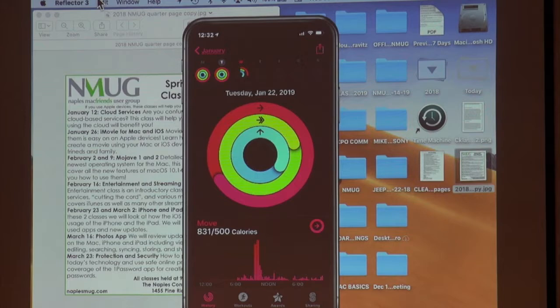How does it measure your steps? By what method? Swinging your arm? It measures it with GPS on an outside walk. On an indoor walk, when you get your watch, it'll say calibrate it, and it'll have you walk for 20 minutes, and it calibrates what your stride is and so on, and that's how it measures it. On a treadmill? No, it will not do a treadmill. Very disappointing, it will not do a treadmill, no.